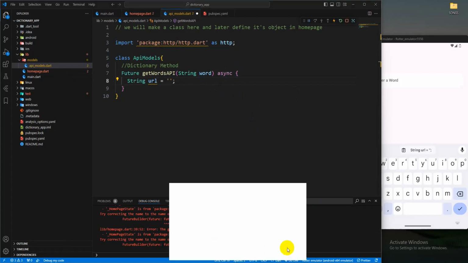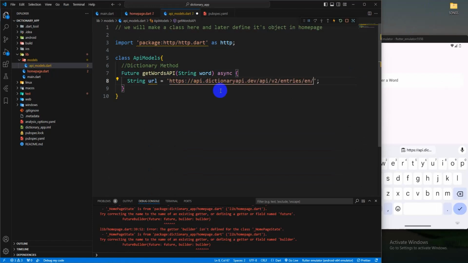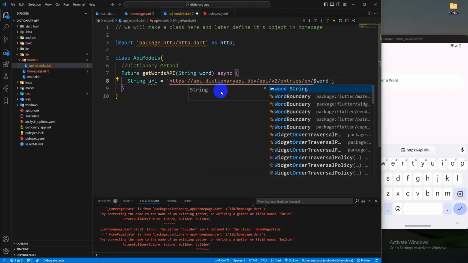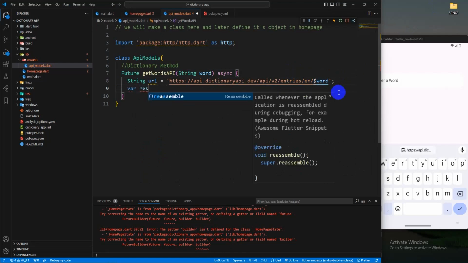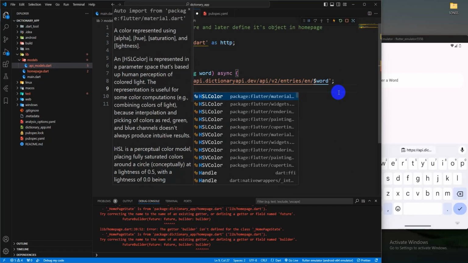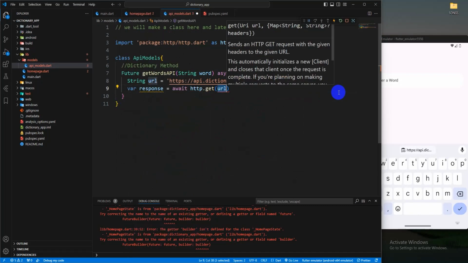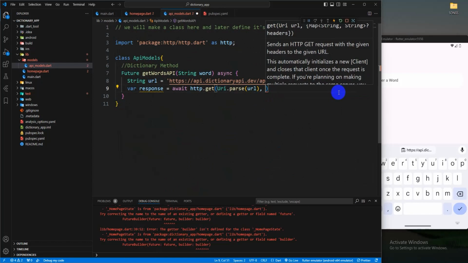So this is the link. I define the link here, String url. Inside url, I define the link from where the data is fetched, or simply the API link. It's fetched from the internet, so I imported the HTTP plugin at the top of the file, so I can use this Future. I can interact with internet links, hyperlinks, URLs, and many similar things like that.